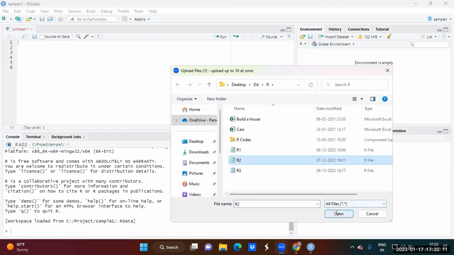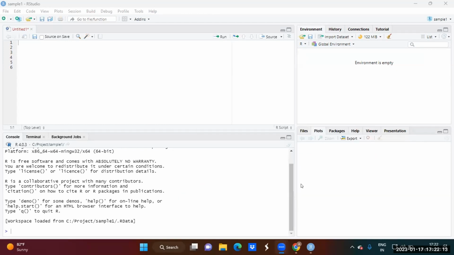I'm sharing files in the chat window. Total 3 files I shared. Please try to download and save them into some folder on your desktop. I hope it is downloaded. Everyone saved onto the desktop by creating some folder like R or something.